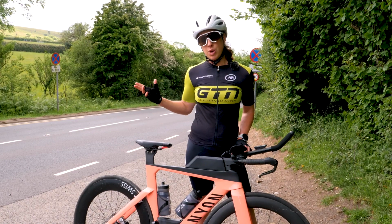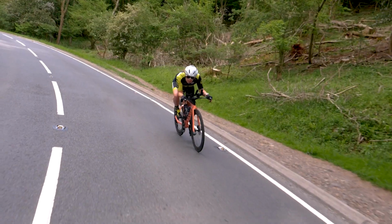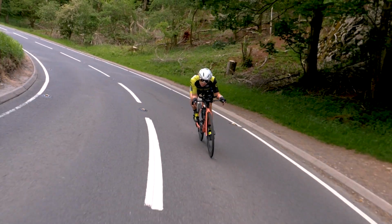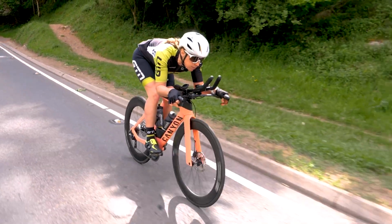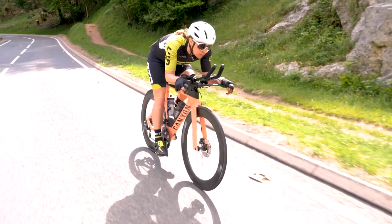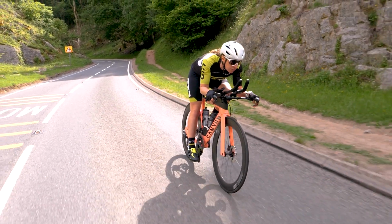Like we alluded to in the intro, the geometry of the bike does have a significant impact on how it feels to ride downhill. Now, in a lot of scenarios, the base bars are going to be quite a bit lower than the saddle. That's going to automatically put your weight towards the front. Add to that the fact that the seat tube is going to be steeper and the saddle's usually further forwards, it's also going to bring all of your body weight forwards again.